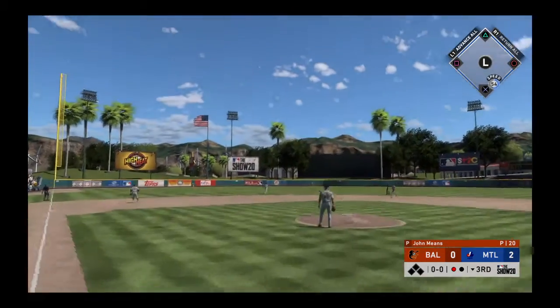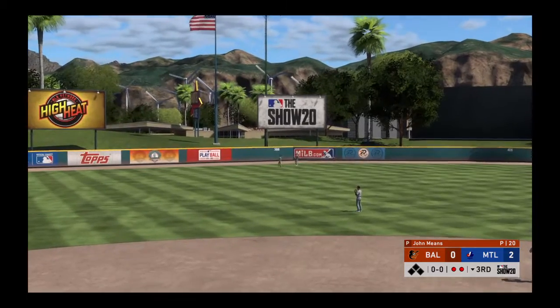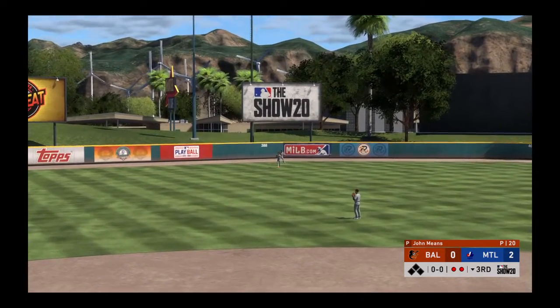Fly ball out toward left center field. Over to Santander. He makes the play. Really had to hustle to get to that one. Two gone now.